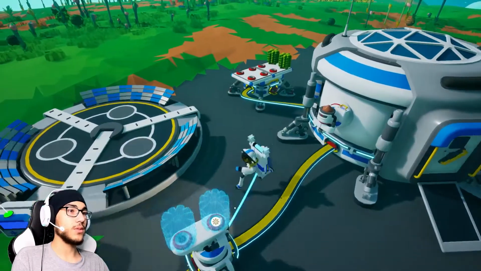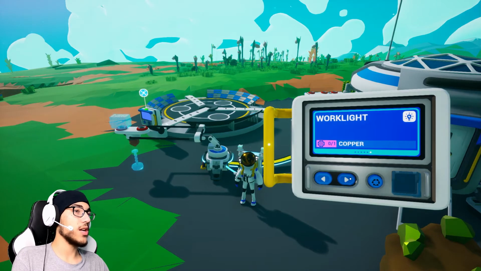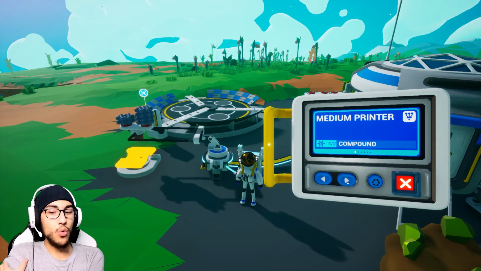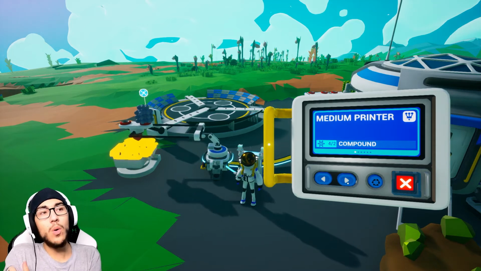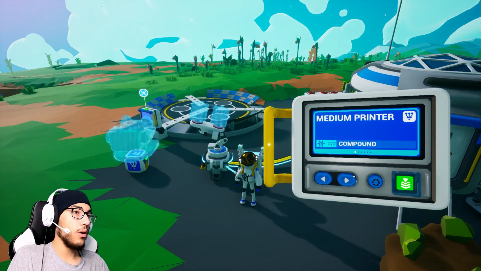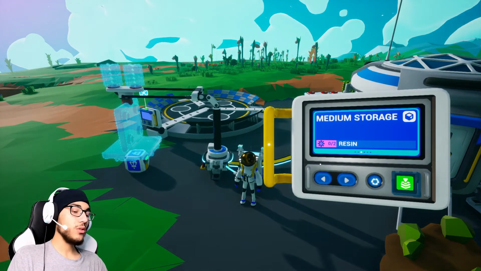Next thing. We gotta print what's in here. Rover seat, small canister, work light, medium printer. Probably medium printer. And then a medium platform. Oh no, we don't have enough.